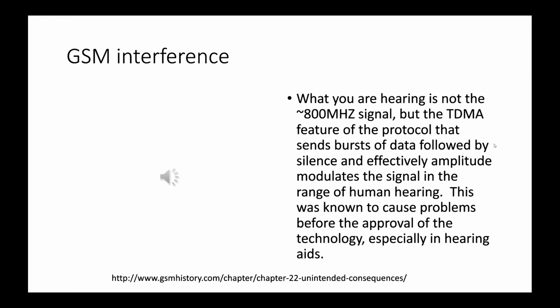And they're amplitude modulating their signal. So you'll get some interference picked up and then it goes away, and then it gets picked up and it goes away. And the TDMA is running in human hearing range. And it sounds a little scratchy because it's not super consistent all the time, but it's not a consistent tone, but it is always there and you can hear it. So it's not the 800 megahertz, it's the modulation that the signal has. Let's see if this will play through.